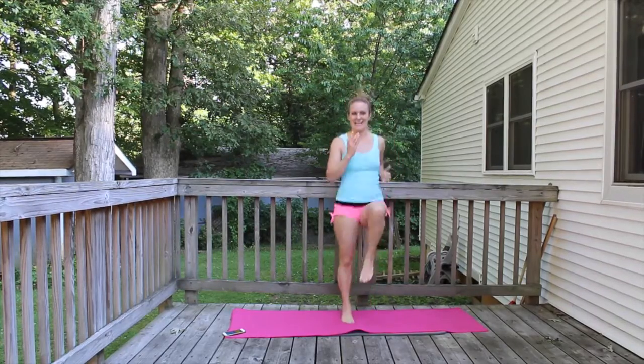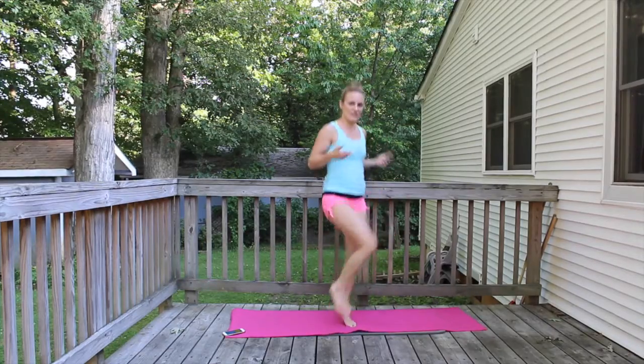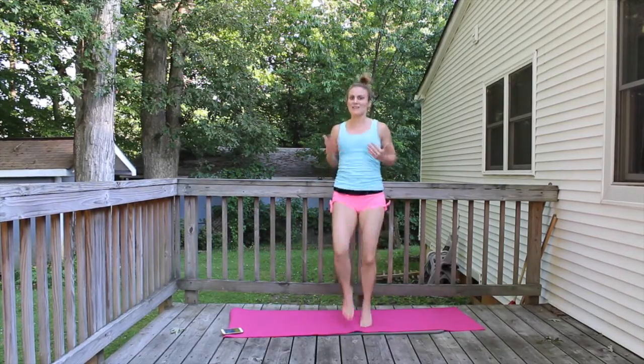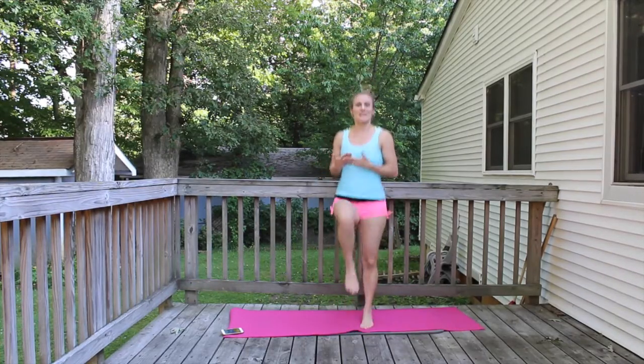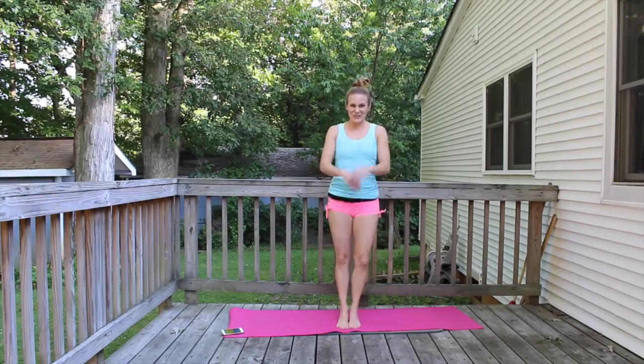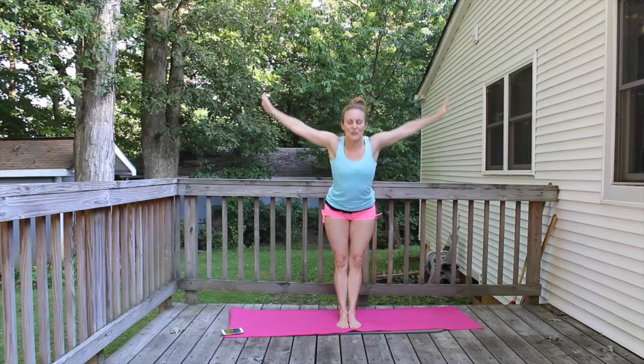Come on, knees up. Hey, listen, if doing exercises like this bothers your feet, bothers your ankles or anything, and you want to put your shoes on, you can pause the video at any time and put your shoes on. There you go. Big inhale. Here's that standing sun pose. Exhale.